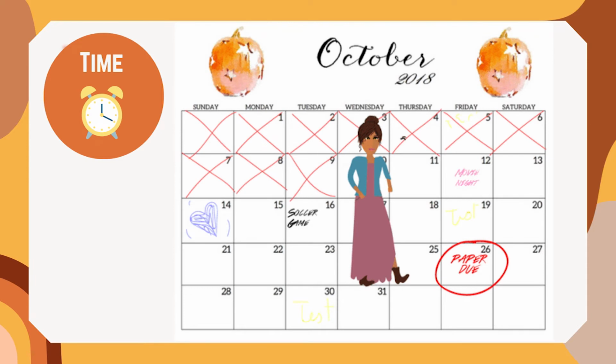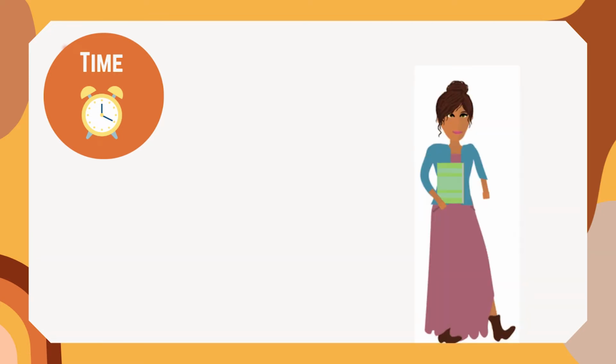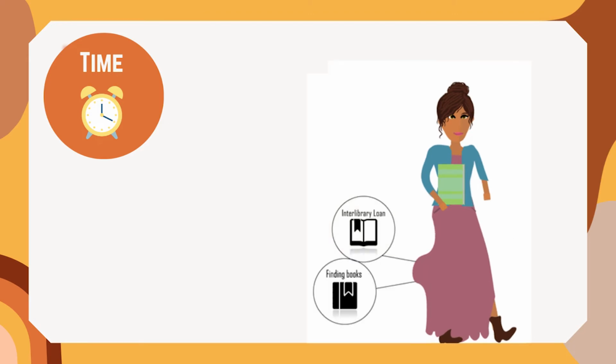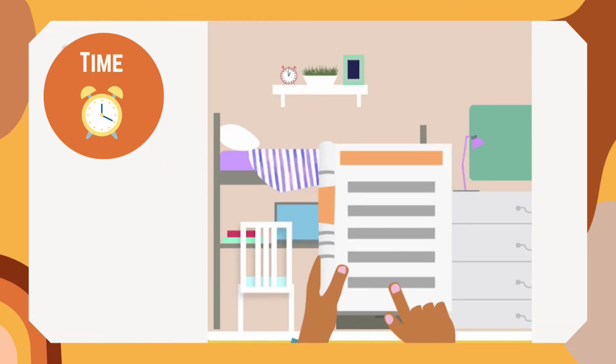Time. Choose a project that can be finished in the time you have. It's better to do a smaller project well than to do a sloppy job on a more elaborate project. You will run into snags. You need interlibrary loan, you need to recall a book, you need to visit other libraries, etc. Allow time for the frustrations of using a busy library, lines at the printers, books not on shelves. Then, plan for enough time to read the material and think about it before writing your paper.